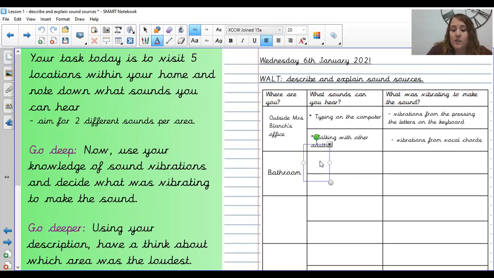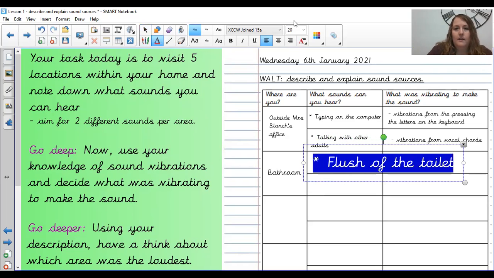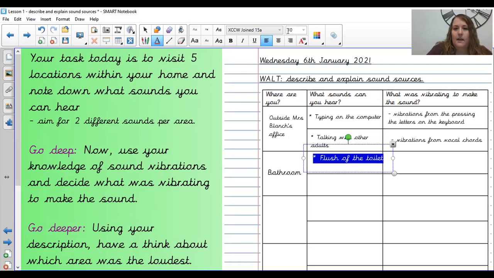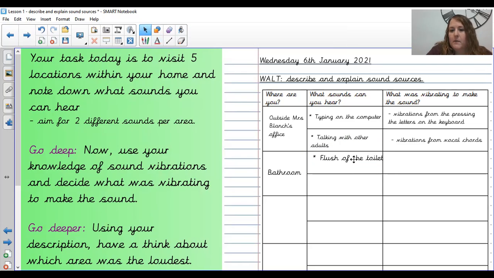And again, try and do 2. So what can I hear in the bathroom? The flush of the toilet. And potentially you could hear the water coming from the tap, something like that. And then it's really thinking about this section. What is vibrating? What is happening when you do the flush to make the sound?